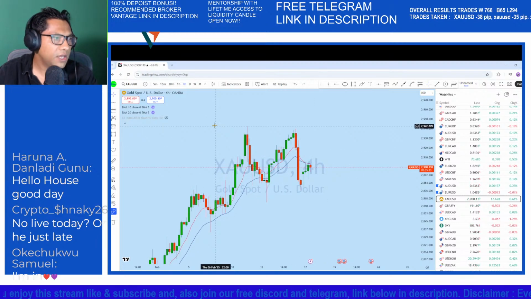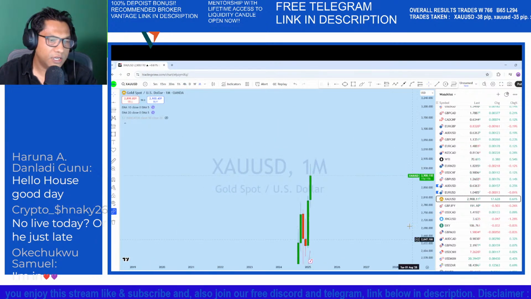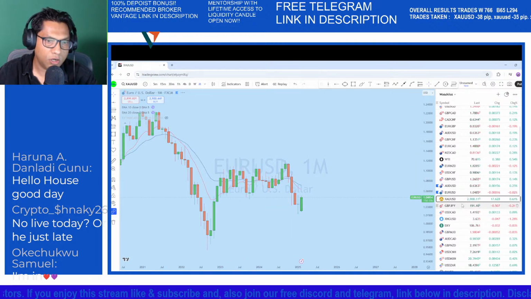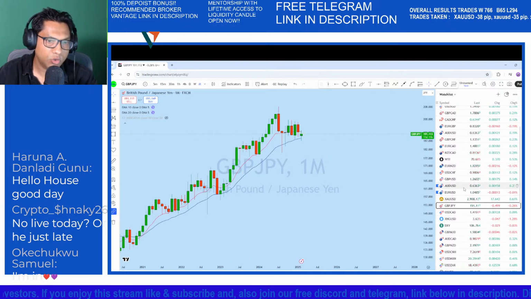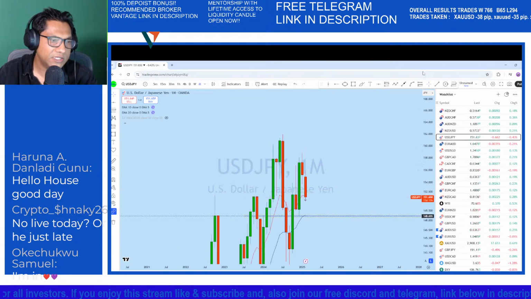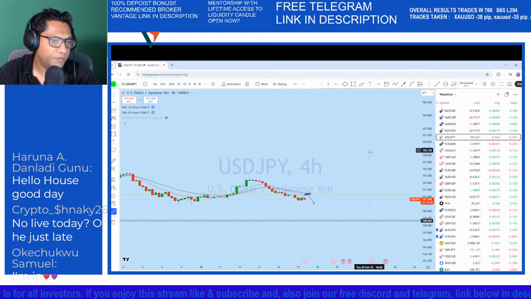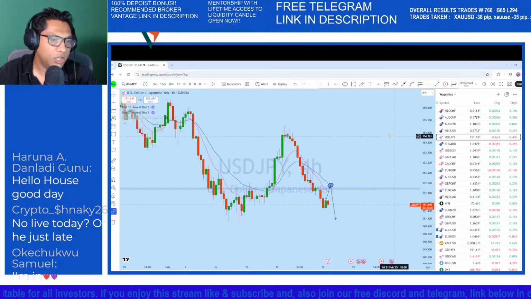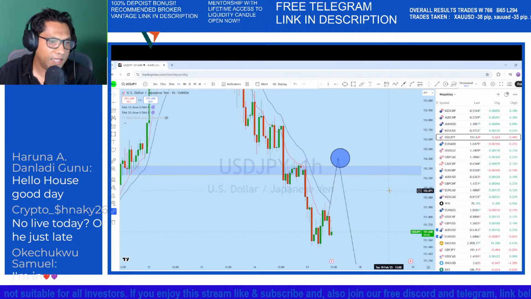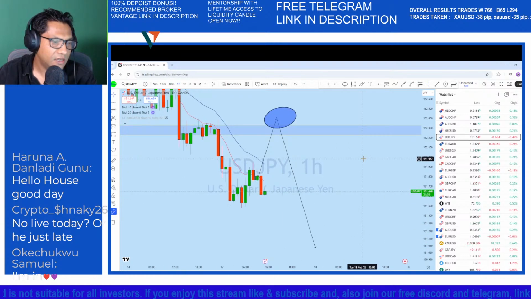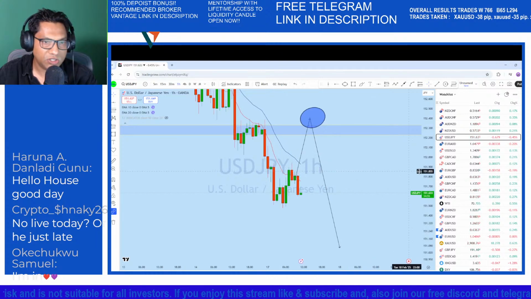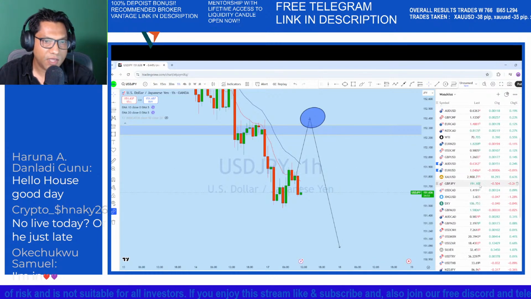So let's quickly look at the monthly chart as XAUSD starting with, and also we will be looking at euro dollar, GBP and also dollar yen to see what's happening. Dollar yen, we can see that there is a very good move on dollar yen, which we might find potential entry, as dollar yen showing that it's in a downtrend. Dollar yen price action looks nice here as well.